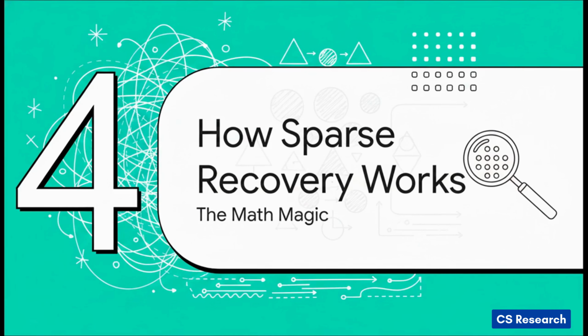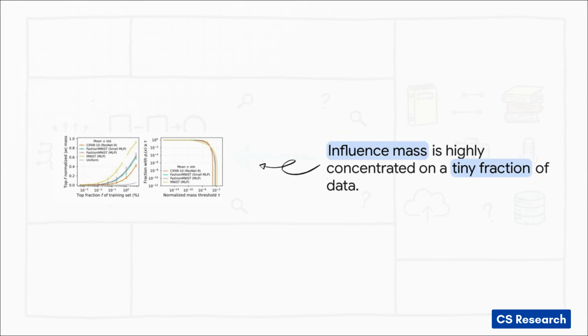Moving into part 4, how sparse recovery works. We're going to explore the math magic here. And don't worry, I promise to make this accessible, so we'll look at the theory without getting bogged down in a whiteboard full of complex equations. This concept is absolutely vital to understanding why Stride works.